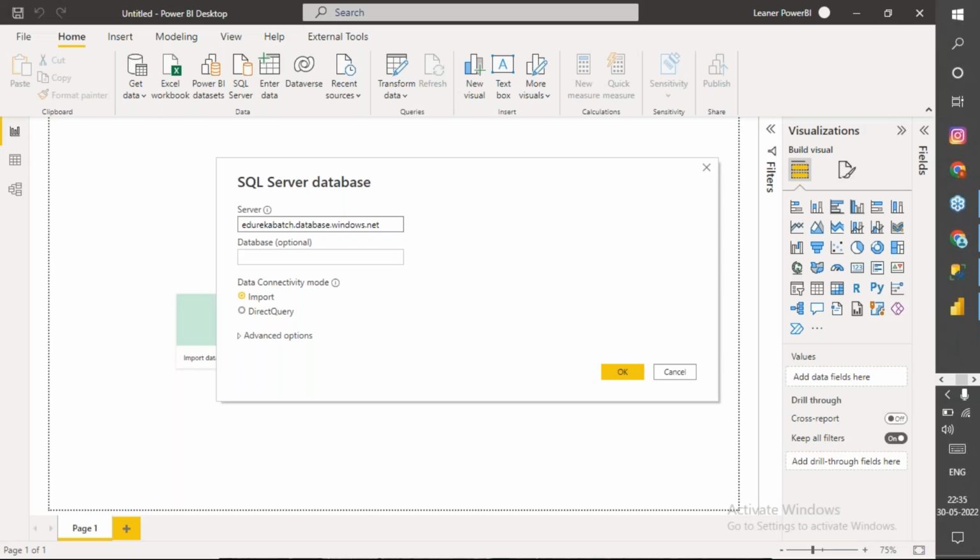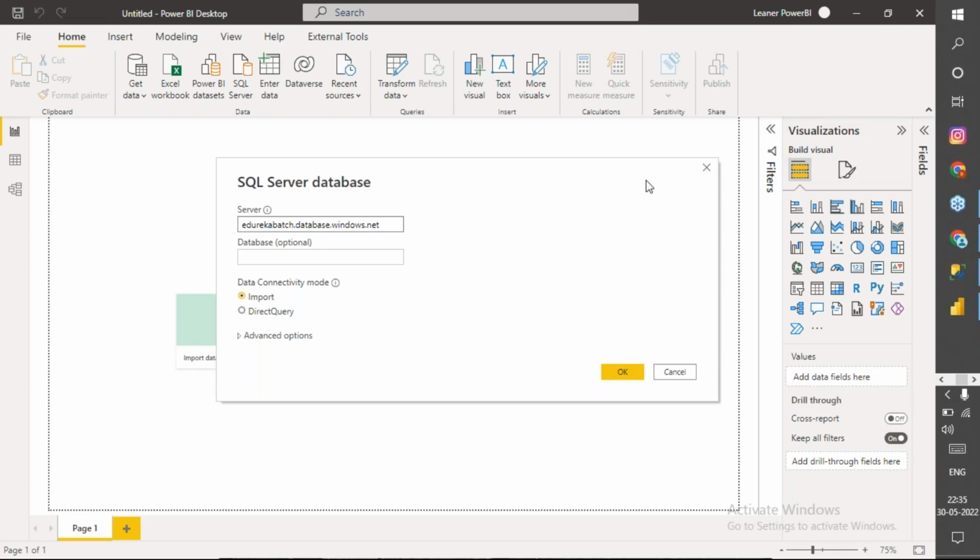Deepali, you added my IP, but it's not connected. Okay, what is the error message there, Deepali? Let me see your screen. Is it visible up there? Yeah, it's now visible.